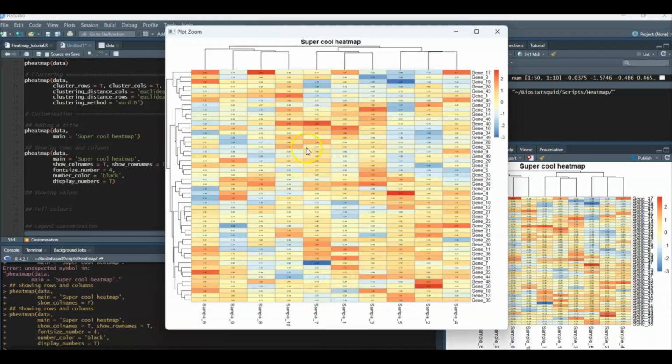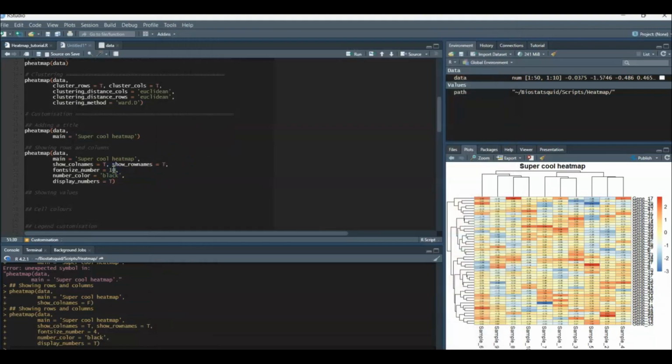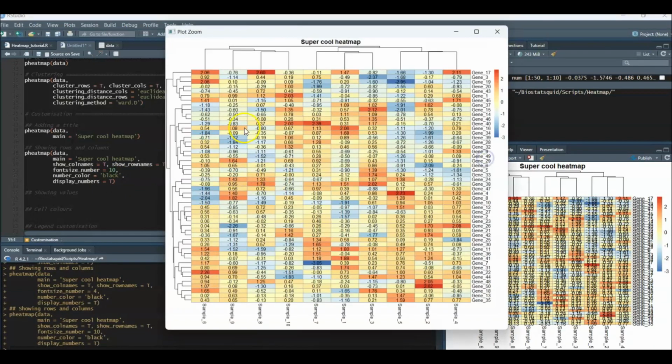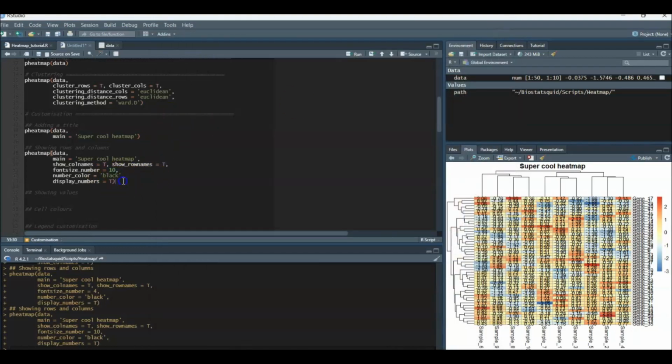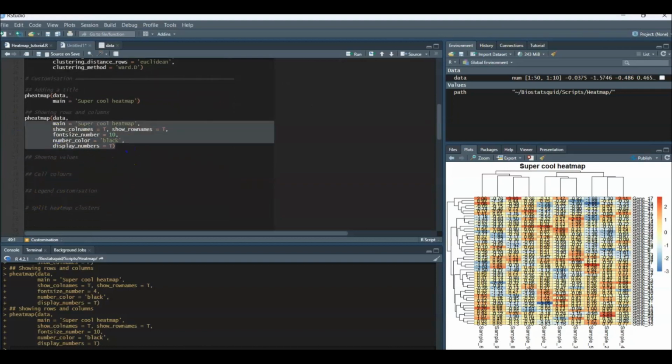For example, see? And I set the font size number to 4, but you can change it and make it bigger, for example. So this is if you want to show the values of your gene expression data, basically. Great. This should actually be down here in this section, showing your values, so I'll just copy paste that there.